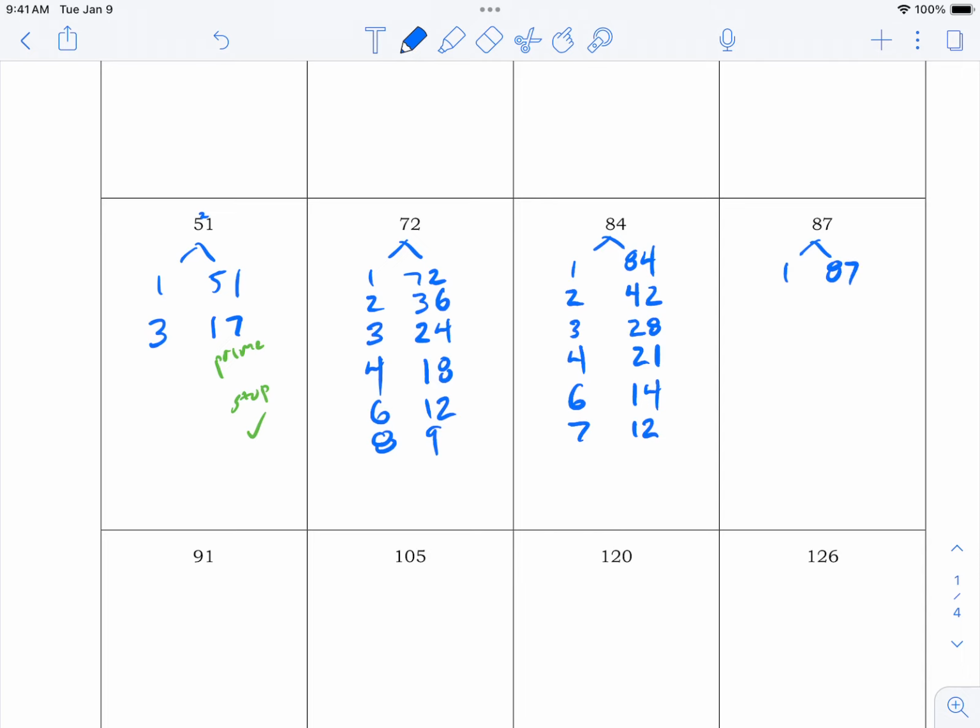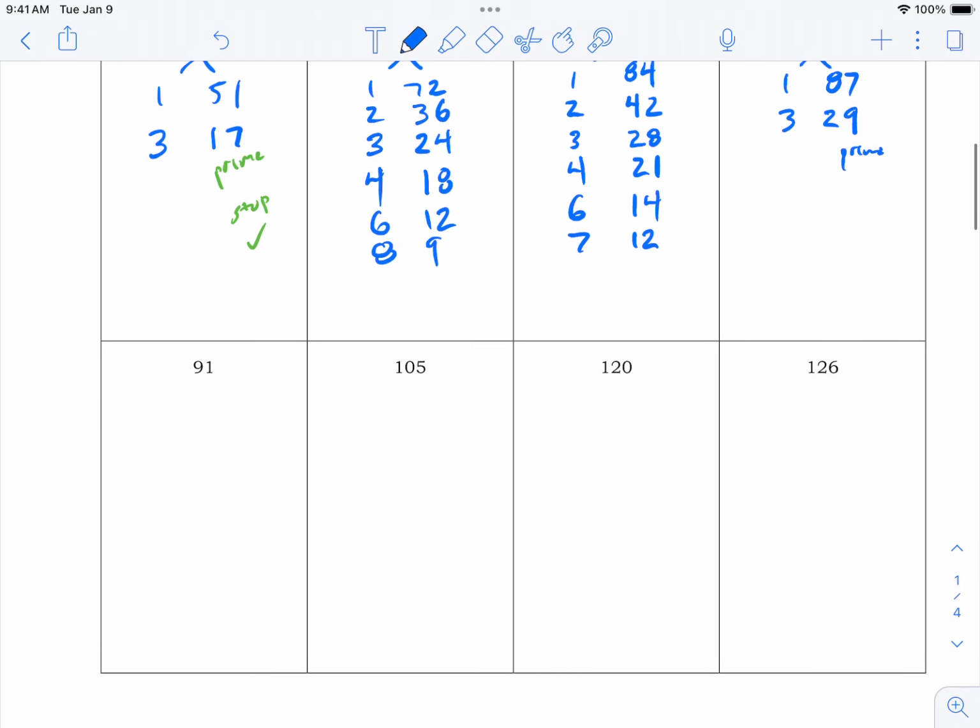87. Start with 1 and 87. 2 doesn't work. It's odd. 3. Does 3 work? Well, you know that 8 plus 7 is 15, and 3 goes into 15, so 3 goes into 87, so we got to do it. So 3 goes into 8 2 times, gives you 6, so there's 2 left. Squeeze the 2 in there. 3 into 27 is a 9. Now you might recognize this is a prime. 29 is a prime. When you get to a prime, you can stop. Okay, you can just stop.